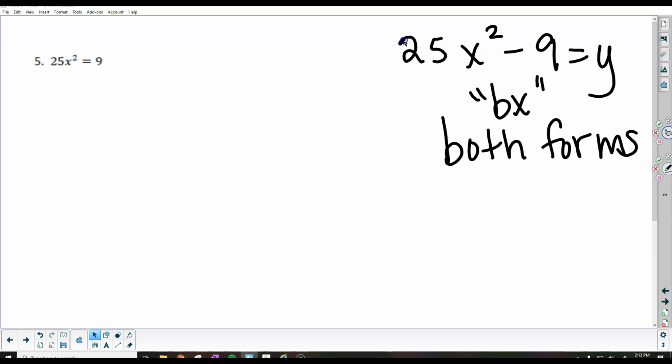So when we solve by roots, that's good old-fashioned Algebra 2 stuff. We don't care about it equaling 0. We just care that x is all by itself on one side of the equal sign. Right now, x is not by itself. What's that big old number in front of x? 25. Is that being added, subtracted, multiplied, or divided to the x squared? What does that mean when they're stuck together? We're going to divide both sides by 25. So let's divide.